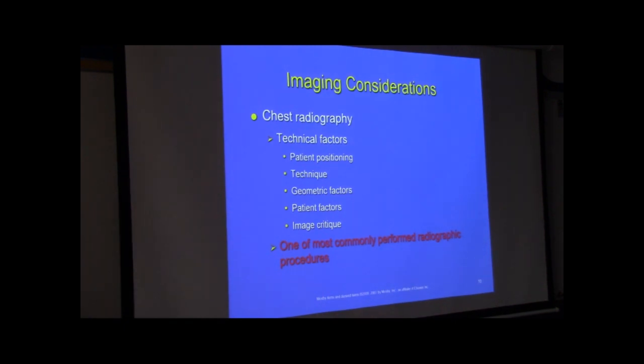And then whenever we're doing our image critique, we're always making sure that we can see. One of the main things I'm looking for: can I see the vertebral bodies through the heart shadow? If that's a yes, then I have sufficient penetration. If that's a no, if the heart is just a white blob, then more than likely what happened? My kVp was probably too low.